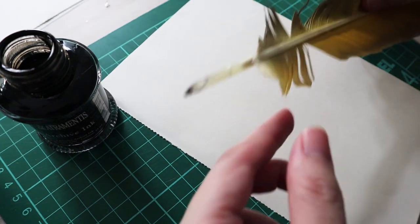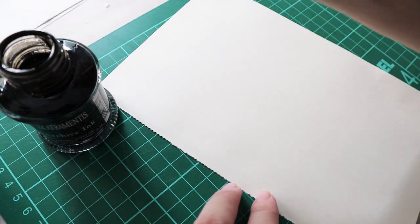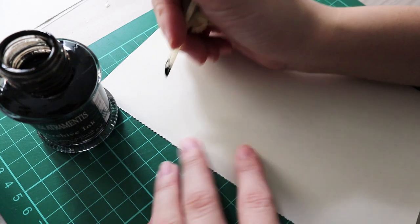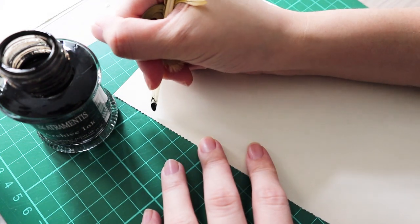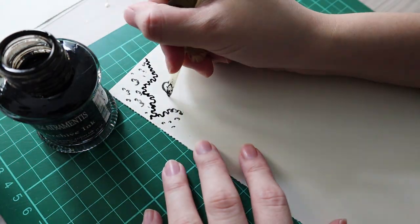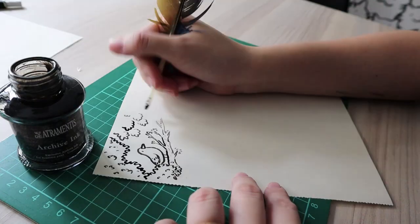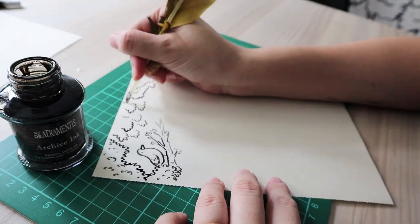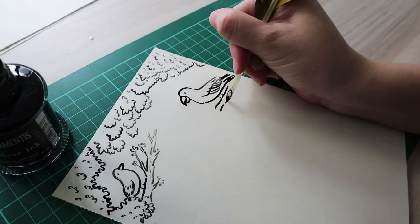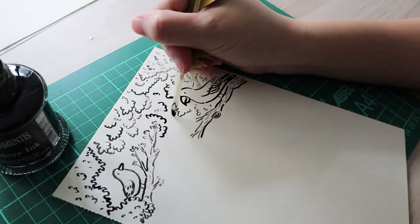I'm done trying out, so I'm going to do an actual artwork now. I decided I'm going to draw birds in a forest because I'm using a quill - so this video is all bird-related. I love drawing trees so here goes nothing. I hope it turns out well - I didn't even do any plan or sketch in advance, I'm just going to dip and go ahead. I got some random bird there and another random huge bird - this is supposed to be a macaw but without the color it doesn't look like one.